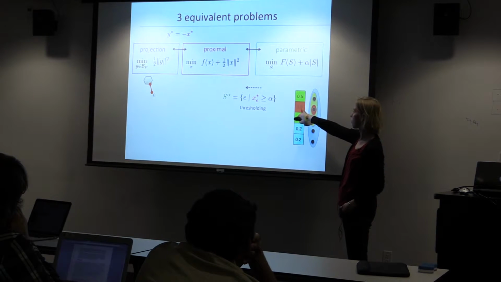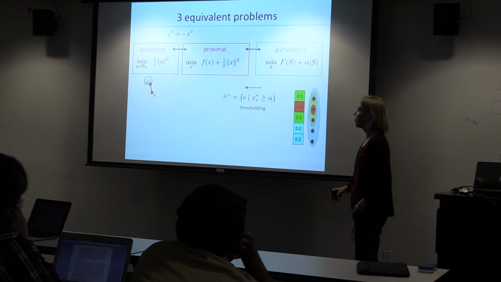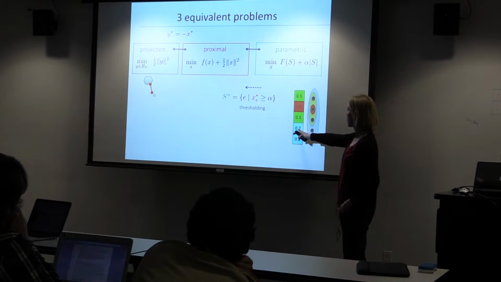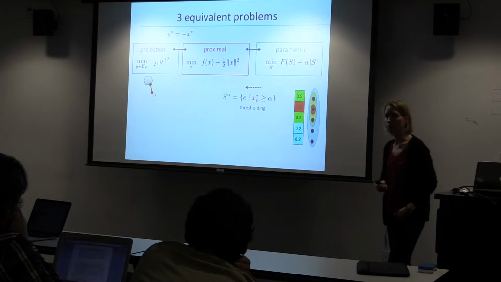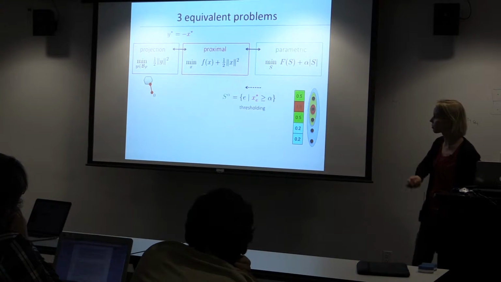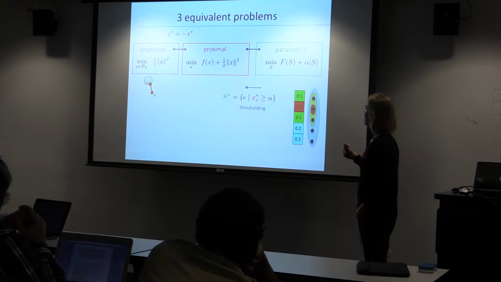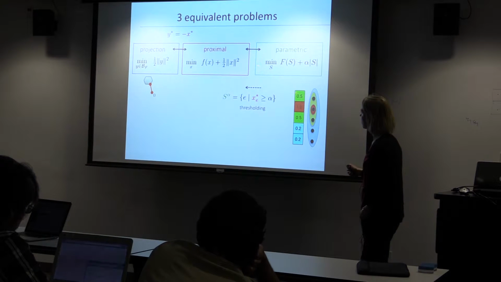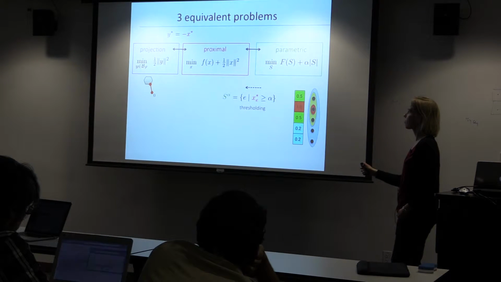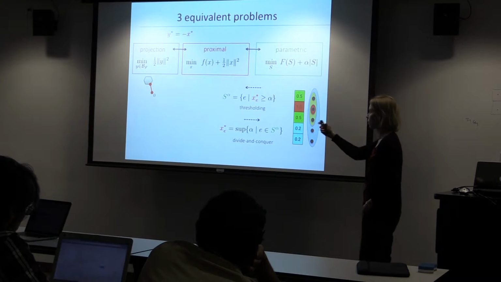So here, if I threshold at 1, I'll get only this one. If I threshold at 0.5, I'll get this one, and so on. Essentially, I can encode all of these in one vector, and that's going to be the optimal solution to that proximal problem. This needs to be proved, but I'm just claiming this is the case. And vice versa, if I can compute submodular function optimization fast, there's a way of smartly using that to get from the parametric solutions to the proximal problem by a divide and conquer method. So you can go either way.